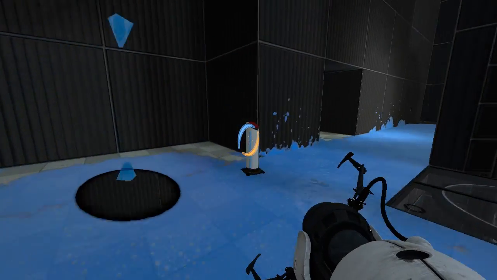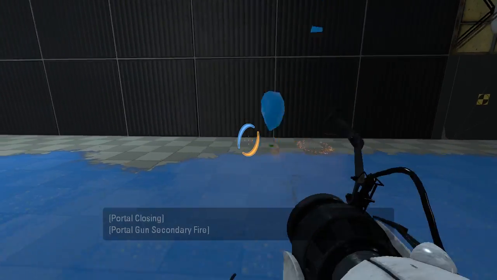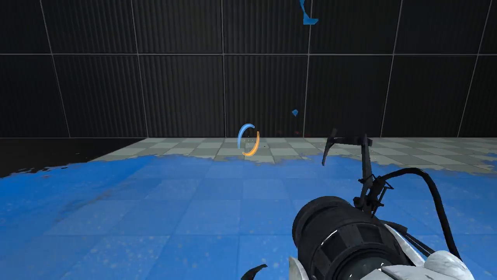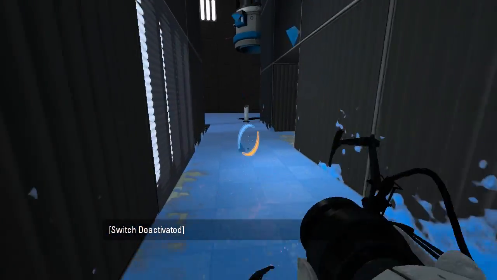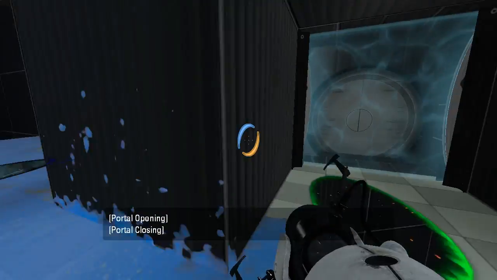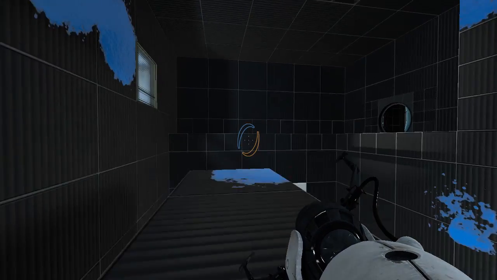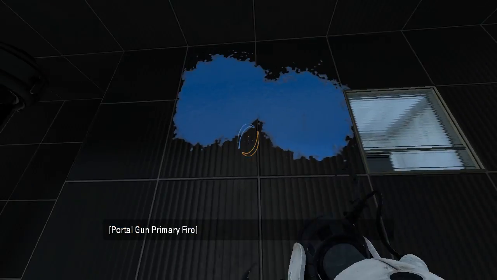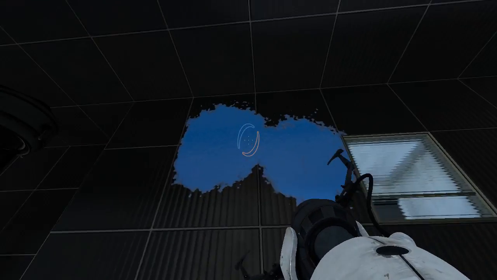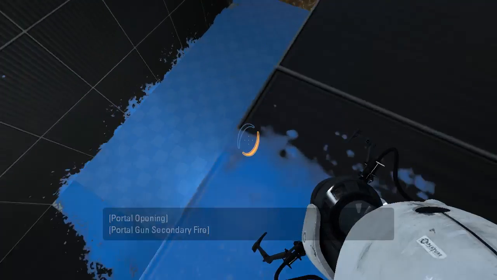Everybody wants to be a cat. Alright. Got plenty of gel everywhere. Oh, even got gel up here somehow. What's this for? Not entirely sure how, but we did it.